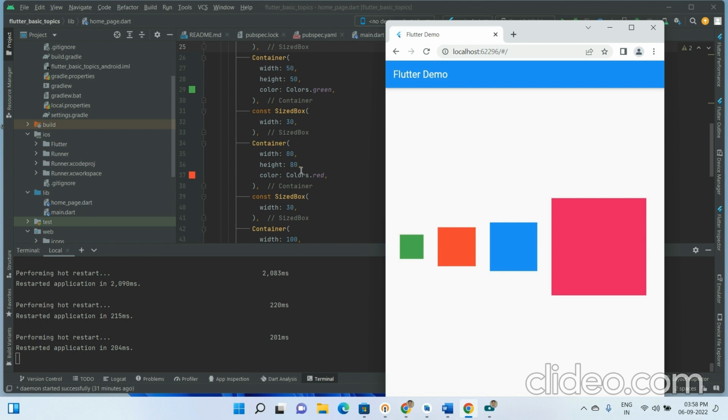After that we are taking one more SizedBox for the space between the red and green boxes. So here white space is coming. After that we are taking a container with red color, width and height 80. After that we are taking a SizedBox, so we get some space between red and blue.